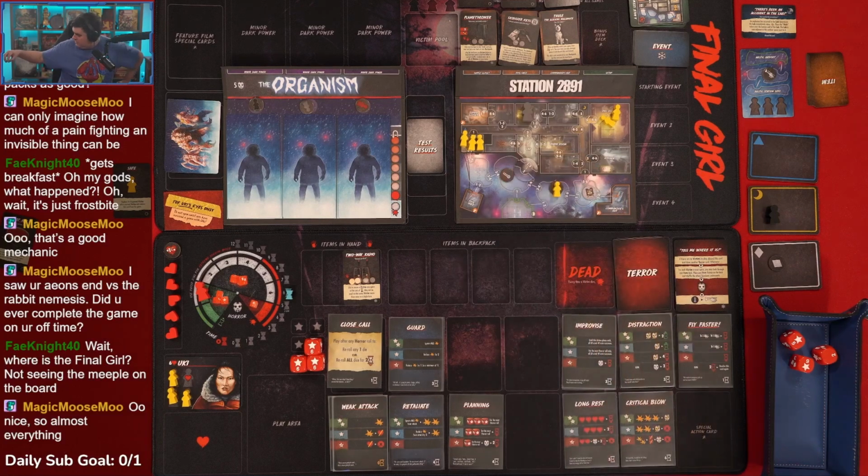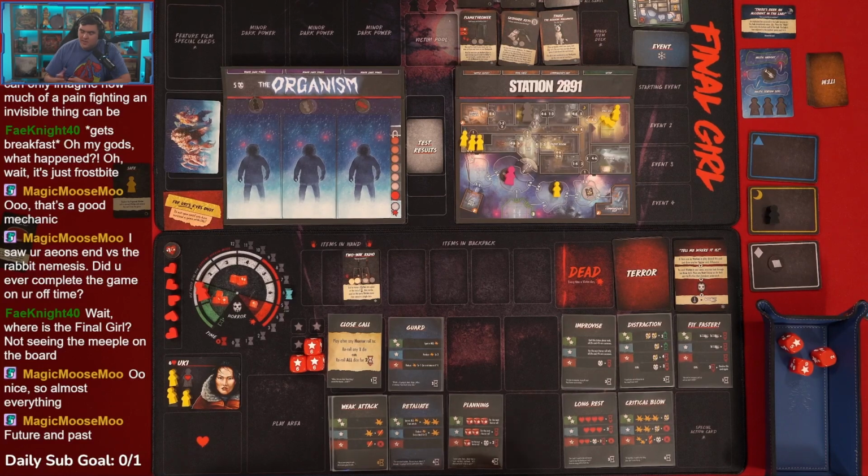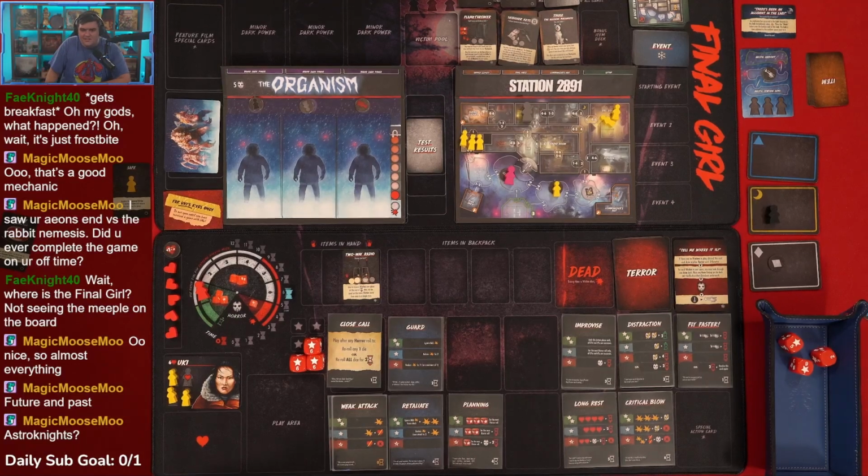I switched. I put the wrong one out there. That's what happened. Nice. So almost everything. Yeah. I love that game. I swapped out the wrong meeple. Future and past. Yes, thank you. But I did just back the... What's the newest? Why can I not? I need more coffee. Astro Knights. So I backed the newest Astro Knights expansion, which is like the successor to... Yeah, Astro Knights. Good. Yeah.